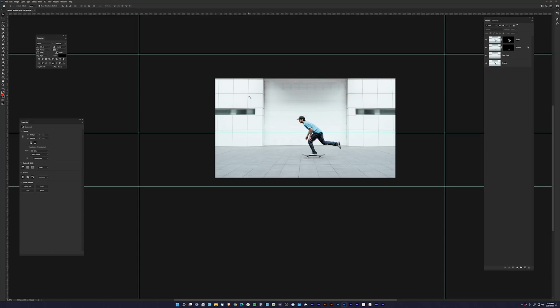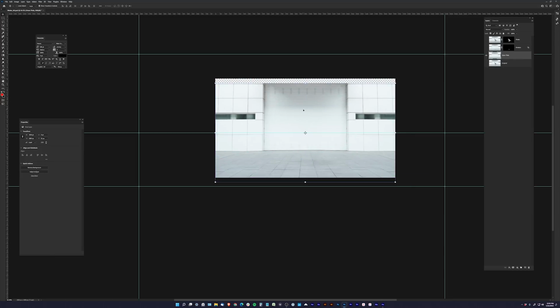So the way that I do that, when I need to crop every single layer on my project to a specific size and get rid of all the pixels that are there, I can come in here and copy and paste and all that good stuff. But if you just go to your crop tool and then Delete Cropped Pixels and just hit enter, that is going to actually crop everything that is outside your bounding box. So now I have a perfect background that I'm going to be able to loop inside of After Effects.